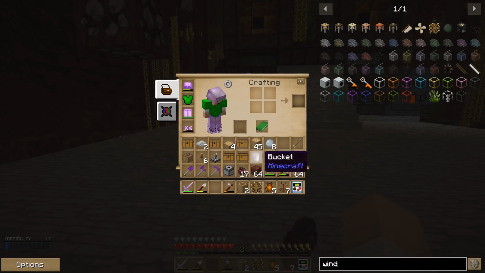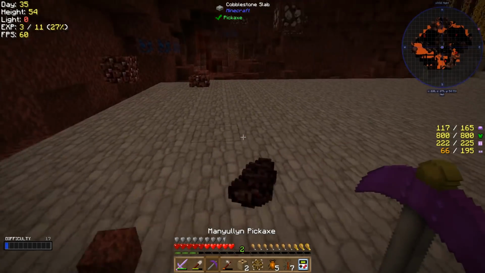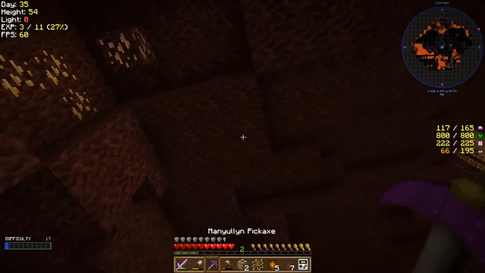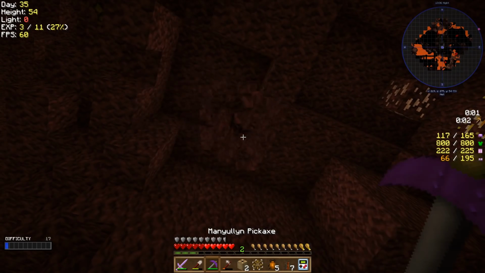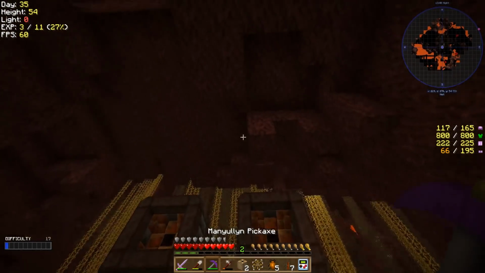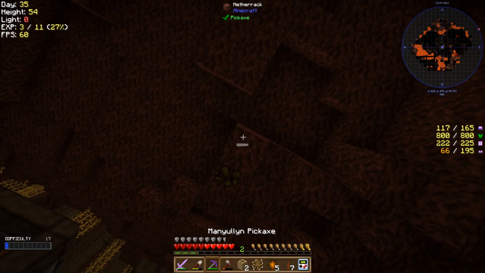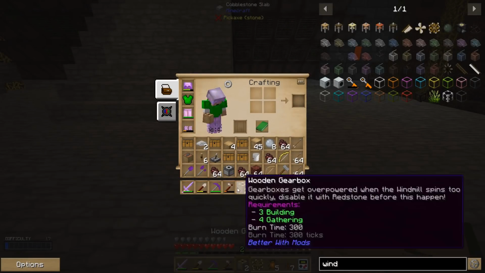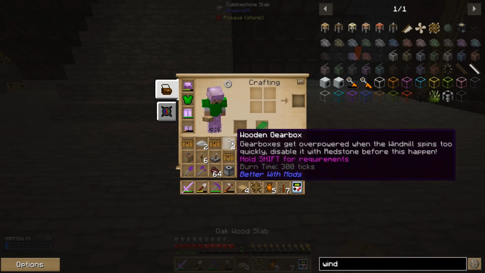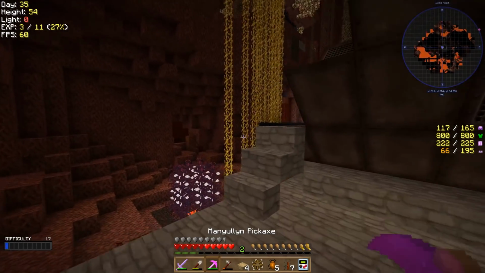Got rid of another pickaxe. Now we're on to our manilian pickaxe, which is actually good. Pretty good idea. Okay, and can I reach that one? Maybe. Oh, just a little too short. A little short. And yeah, that's not going to work out. So let me go dump some stuff.